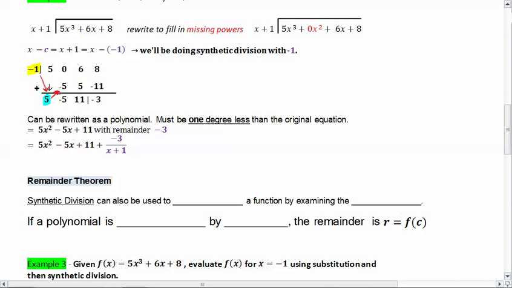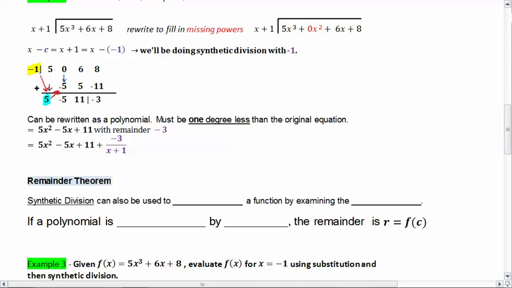And the next step we're going to do is add. So instead of just bringing that 0 straight down, like we brought the 5 straight down, we're going to say 0 plus -5. So whatever we got for that first term, we're going to say 0 plus that thing. This ends up being -5.